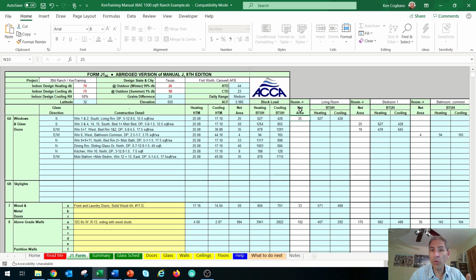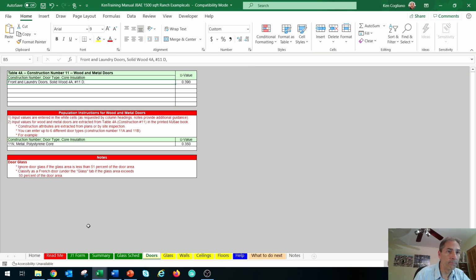You have all the windows necessary for the living room. Now, as we scroll down, the next thing that we need to take into account for the living room is going to be doors. So if you hit the Doors tab, which is right here, that is going to tell you about your doors.